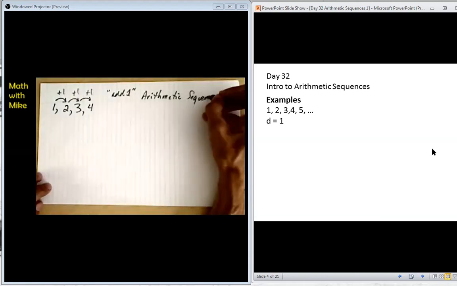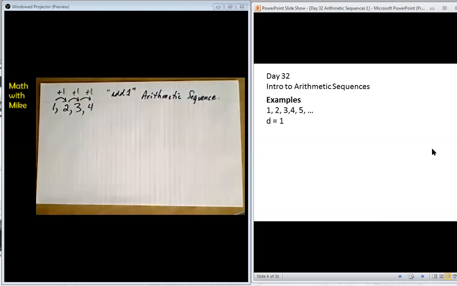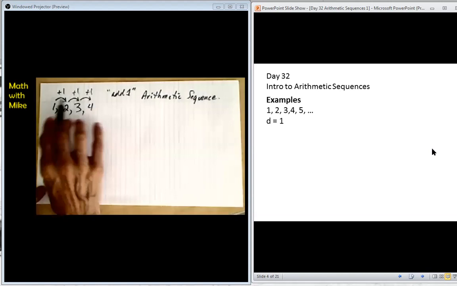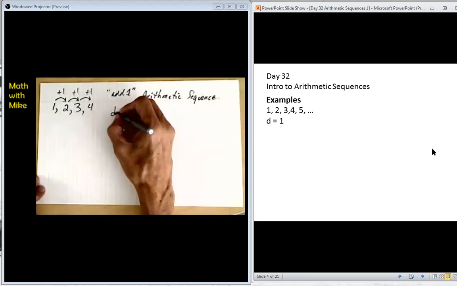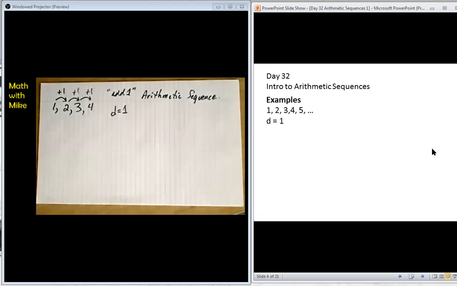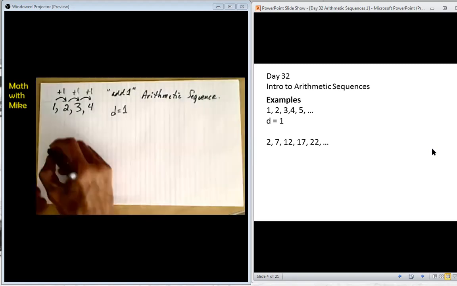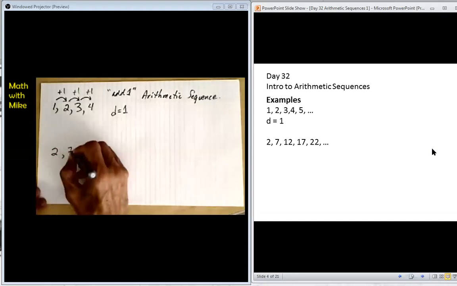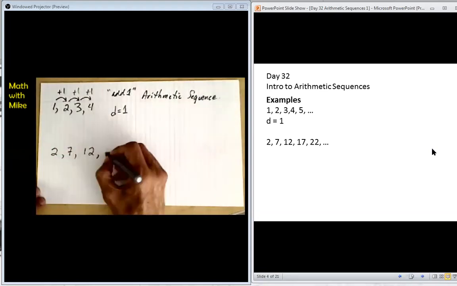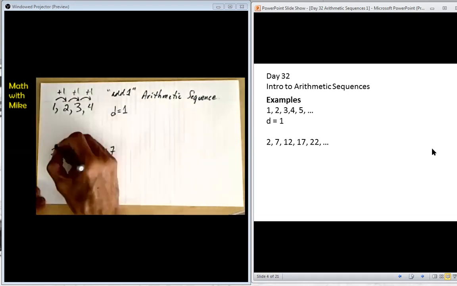And as I said, this is good for finance and stuff, for your future lives, planning your first house, first car, right? But importantly, the number we're adding each time means that D is going to equal 1. All right? Looking at this one here. What's the D value for this one? You got it. Yeah. From class, we got a good sounding answer. How do we get from a 2 to a 7?